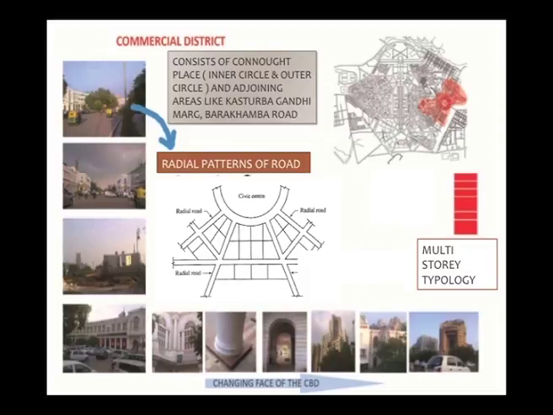This is Connaught Place, the commercial district, built around here, and it was only here, to aid the whole concept of market trade, that the radial patterns of road were introduced, because here it was supposed to be more pedestrian friendly, where people would walk in and out of markets. So over here pedestrian friendly circular roads were introduced. The yellow points that you see over here are the traffic nodes, the black points are the main traffic and railroad junctions, and finally the inner circles with the green nodes are the pedestrian and vehicular junctions. Because it was predominantly pedestrian activity, radial roads were chosen, as the layout would be more compact and easier to walk.